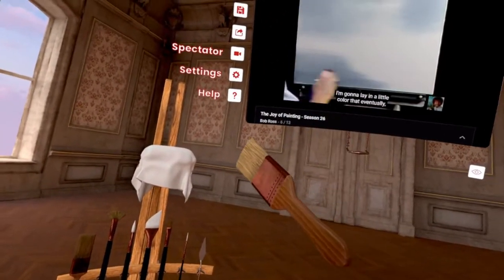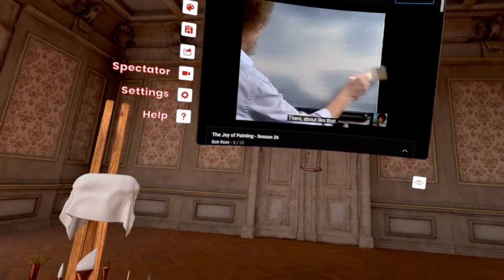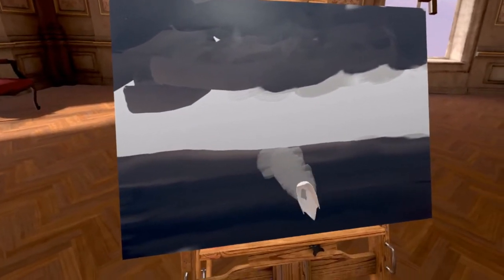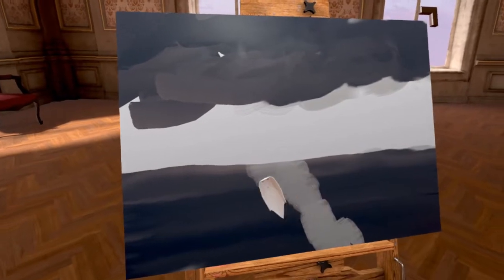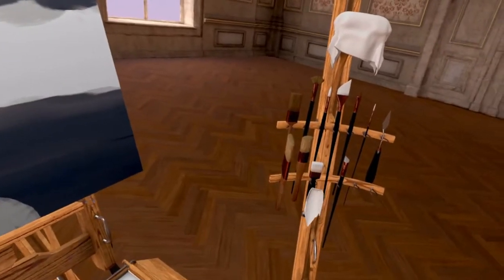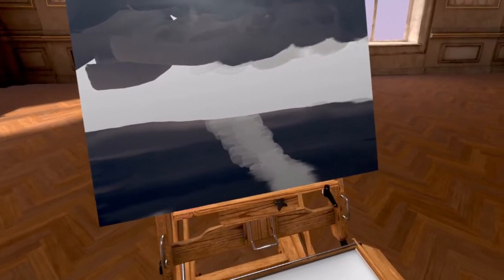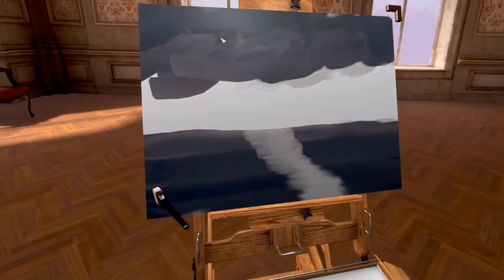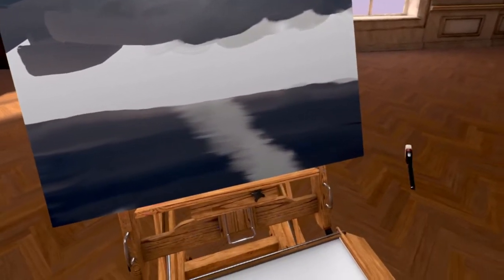All right. We did that. Doesn't look as good as his. Let's see. I think the way we did this was we just scrubbed out this. Something like that. Black and blue. And then use the blender. Something like that. That don't look too bad. That's our scene of light.